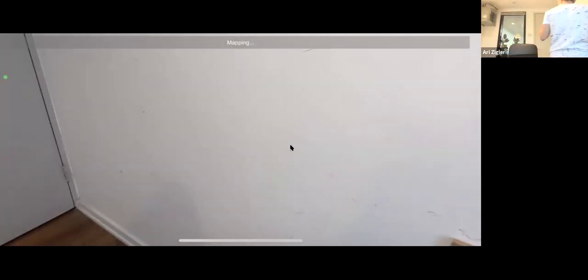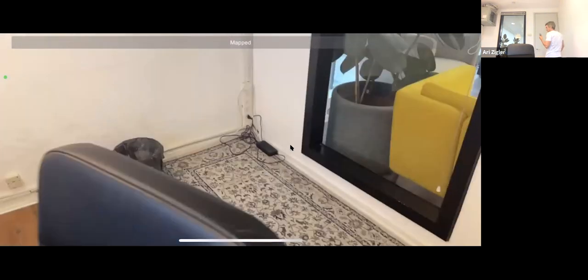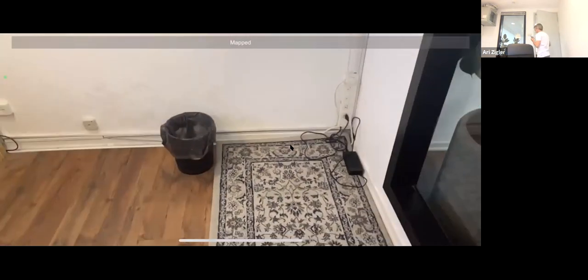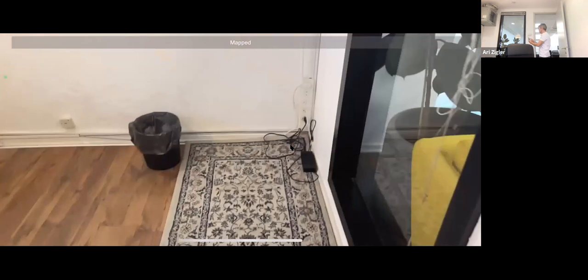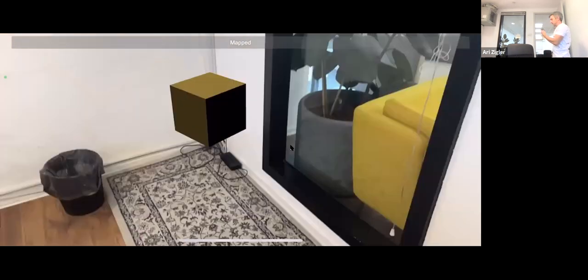This is our app, as you can see. What I'm doing now is walking around in our office, and I could put some information, let's say here. So we're putting cubes.